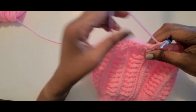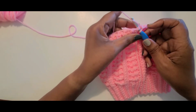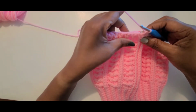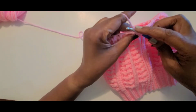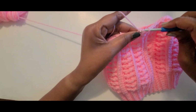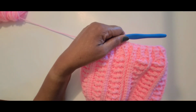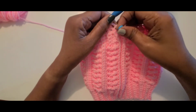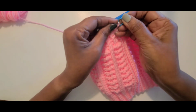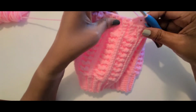Okay, so I've made it around once, and now I'm going to repeat what we did on the first round. So do a single crochet, and then you want to do two single crochets together. I am going to put a stitch marker into that first single crochet since I didn't do a chain one, and I'll know where it is.